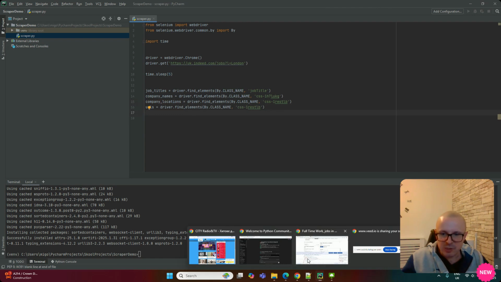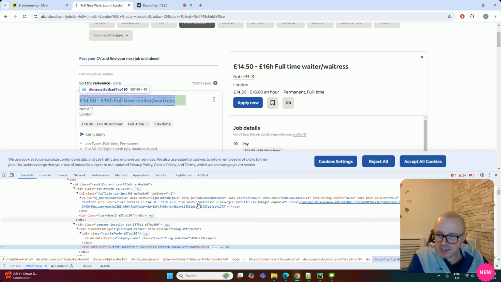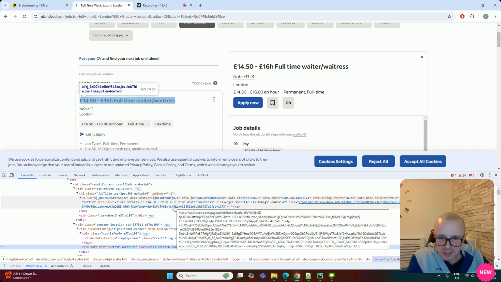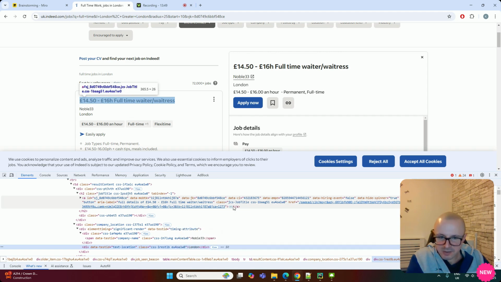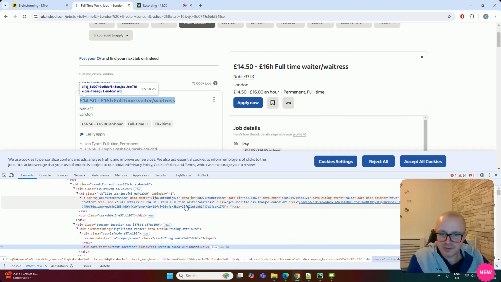Now we need to go back to Chrome and find the actual URL that is going to give us the complete job listing, all the information about an individual job. And I think that's the full URL, which is going to take us to the job description and show us all the details.